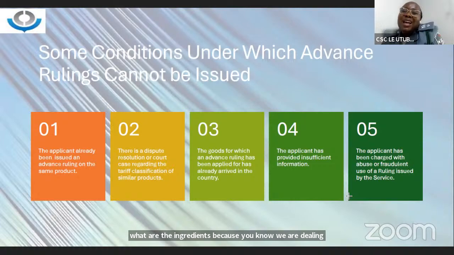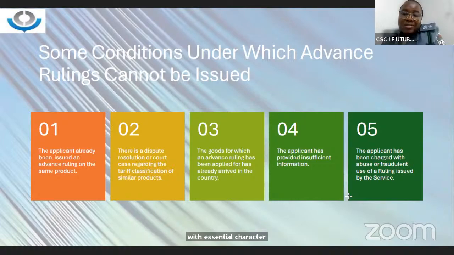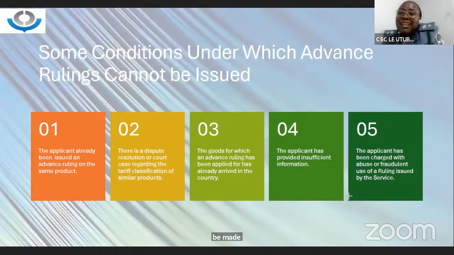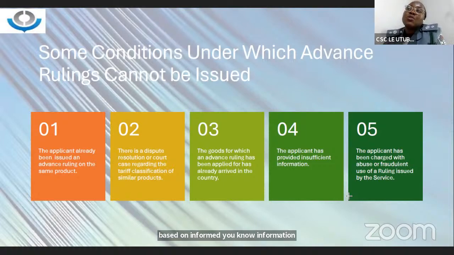If you're not able to provide such information to us, then we'll have to reject it, because an advance ruling must be made based on clear, sufficient information that helps us to give a legally binding decision beyond reasonable doubt, because that's our obligation. But if the information is not clear, then we can't issue an advance ruling.